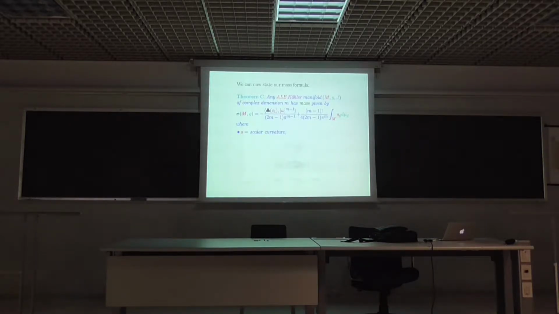Again, remember, S is the scalar curvature. It's being integrated against the metric volume form. C1 here is the first Chern class of the complex structure, and omega is the Kähler class. There's a closed 2-form associated with the Kähler metric, and it has a class in the second cohomology. The brackets are just the natural pairing I mentioned before that comes up in discussing Poincaré duality here. You just wedge a compactly supported form with a closed form, and it makes sense to integrate.